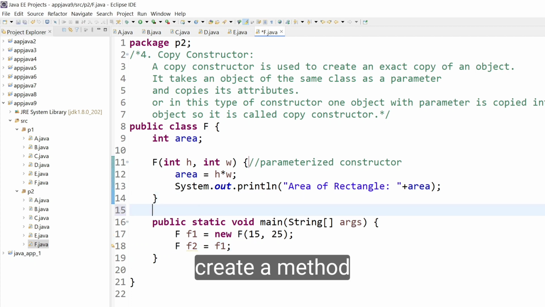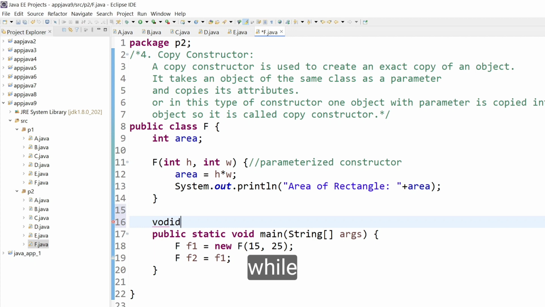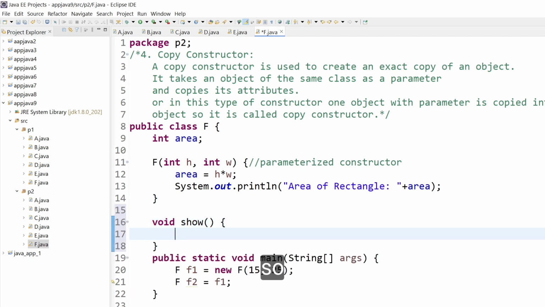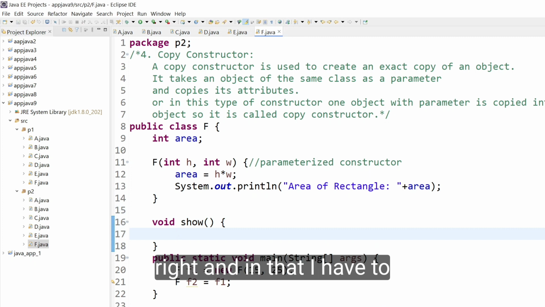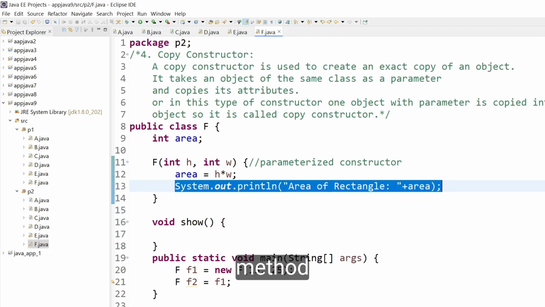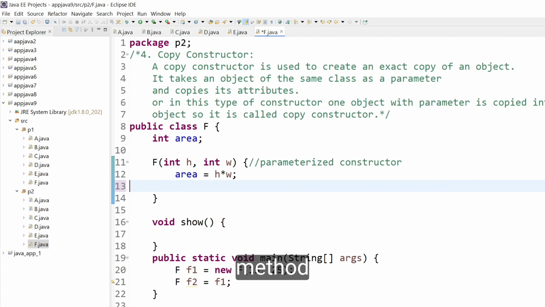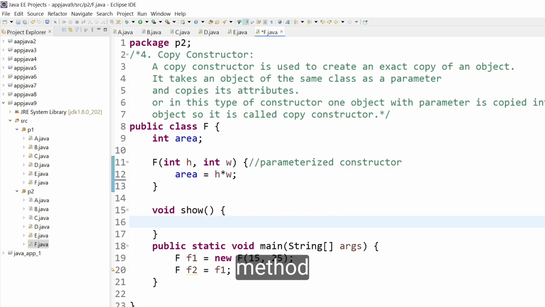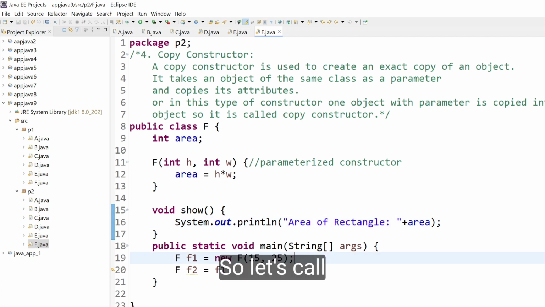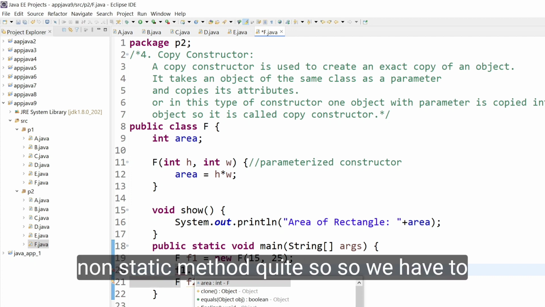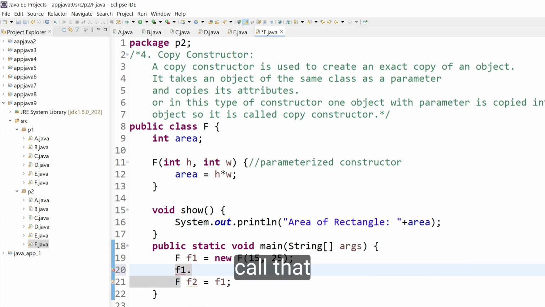So let's create a method void, and in that I have to pass this method. So let's call the method, non-static. This is a non-static method. Why so? So we have to call that, right?